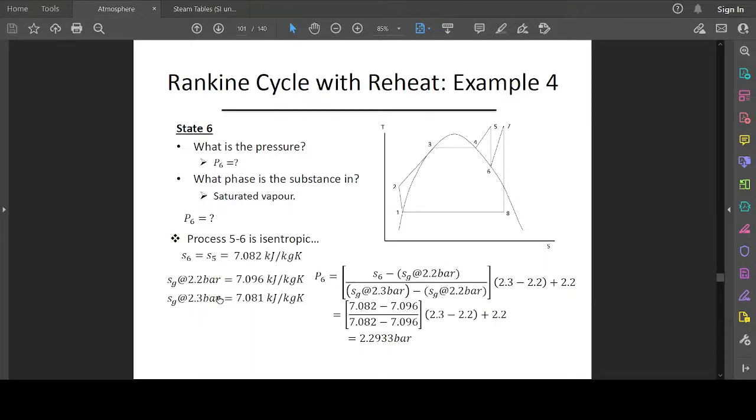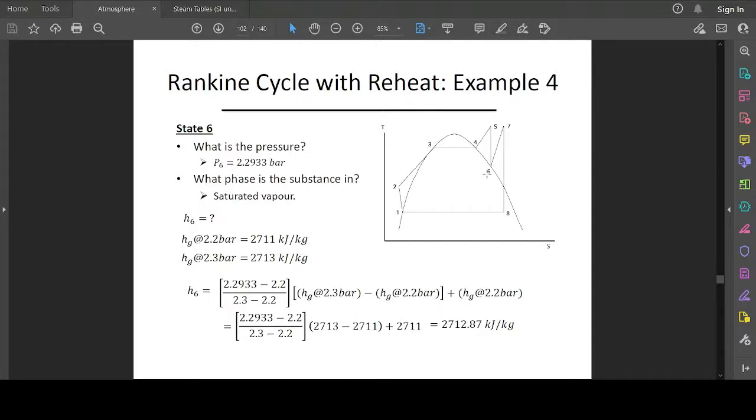We arrive at the pressure because we can use the entropy that we found for this stage to track back and find the corresponding pressure on the steam table. If we do that, we will find that the entropy falls within two numbers, so we need to interpolate for that. Once we interpolate, we can find the value for the pressure which we are looking for, and that value is this. We have to add that pressure for stage 6 here. Now we can use stage 6 to find the enthalpy.